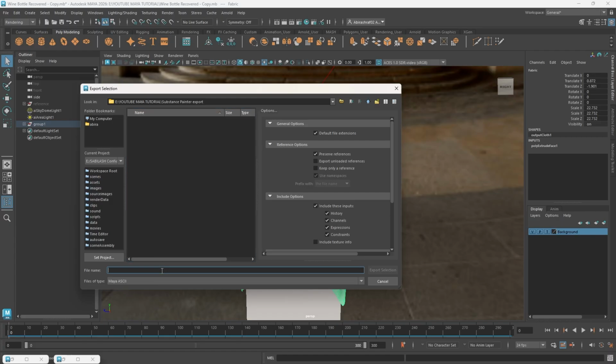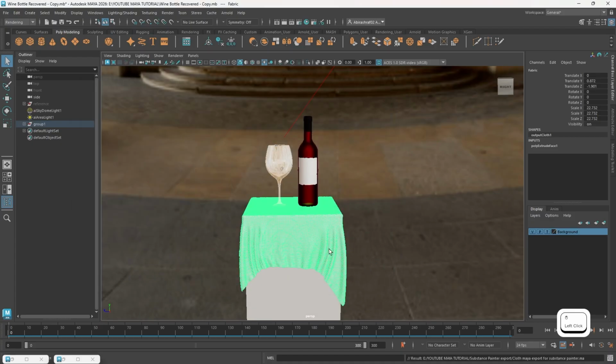Just give it a name, cloth Maya export for Substance, and just export selection. And now we just move on to Substance Painter.